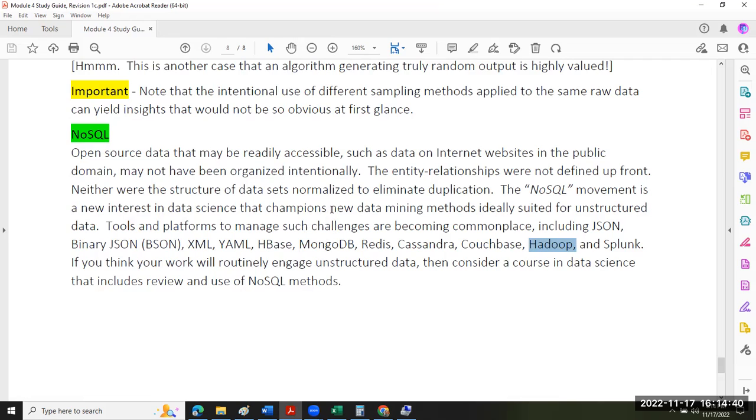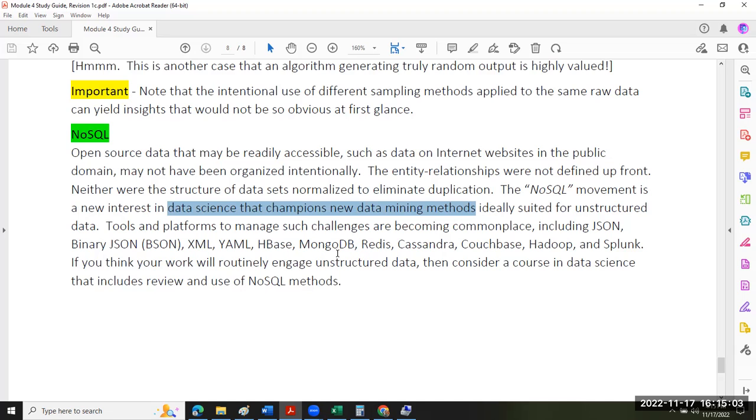So this is one of those things that data science is taking seriously, and there are some very bright people in the mix that are working on new methods for data analysis when there is no structure to the data. There is no format to the data.